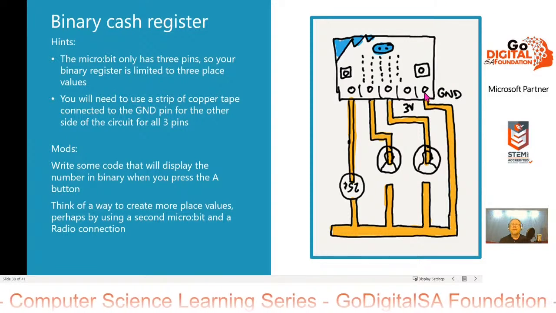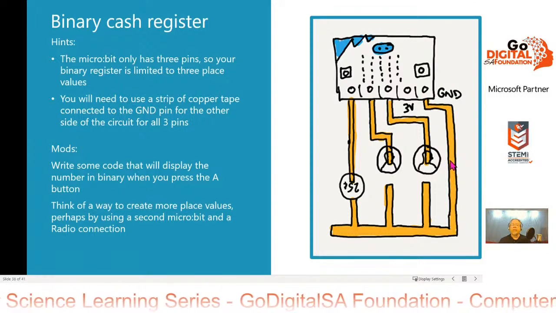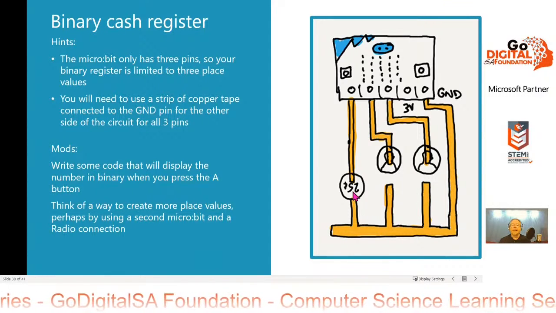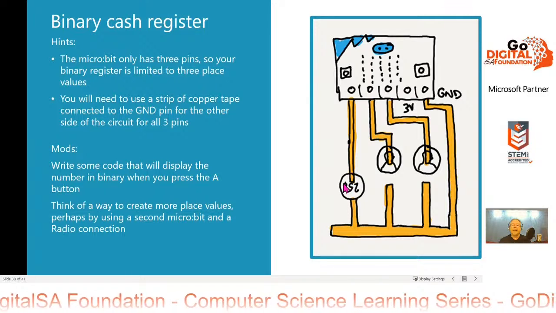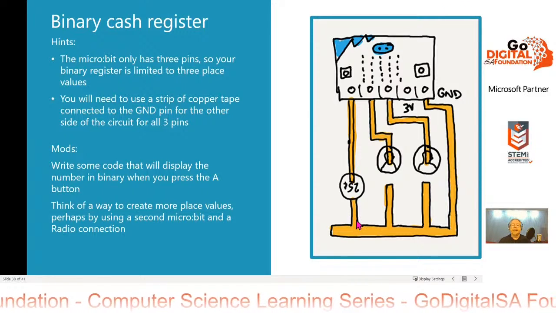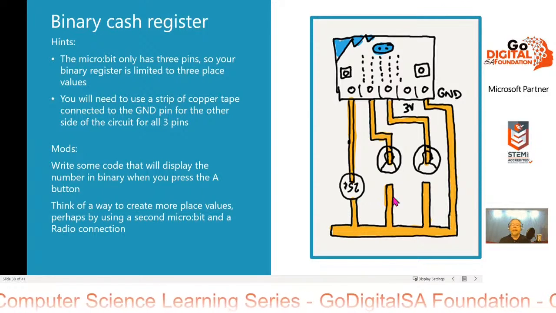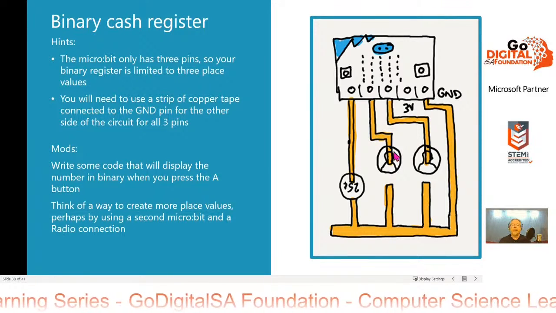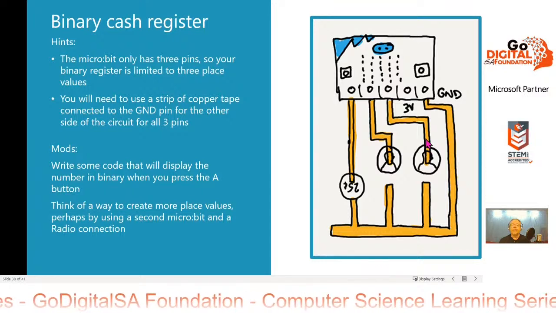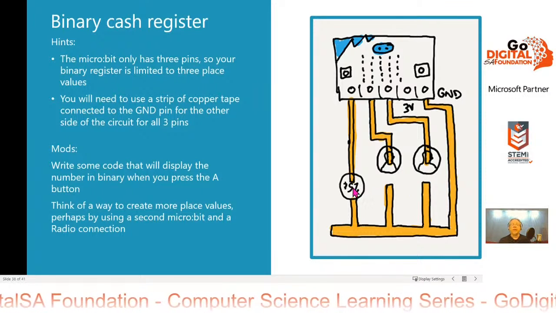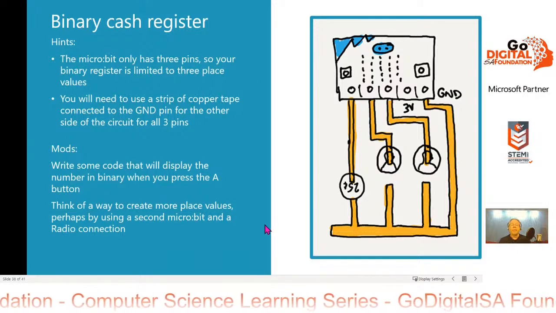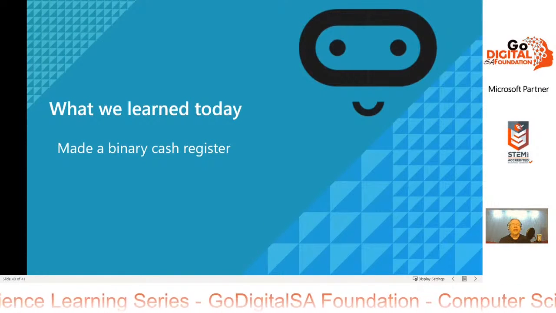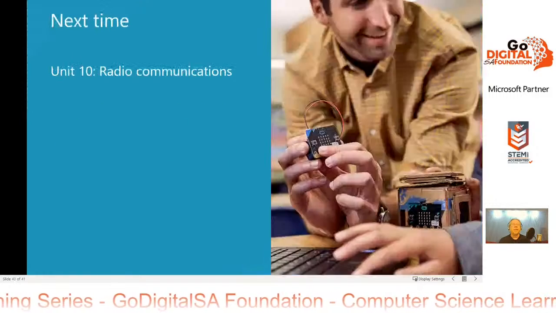Okay, in case you didn't see the photo clearly, these are our pins P0, P1, and P2, and this is the ground pin. So ground pin, you've got copper tape like this, and then copper tape like that, like that, and like that, and there's a gap here. So if you put a coin across here, it connects ground to pin P0. Here the coin is not there, so pin P1 isn't connected to ground, and here pin P2 isn't connected to ground. So this is like a 1, 0, 0. Okay, so that's a binary cash register.